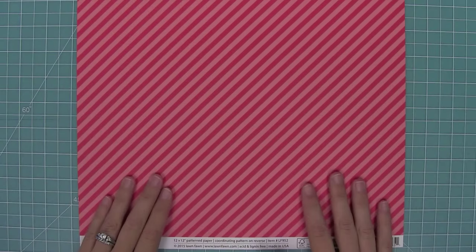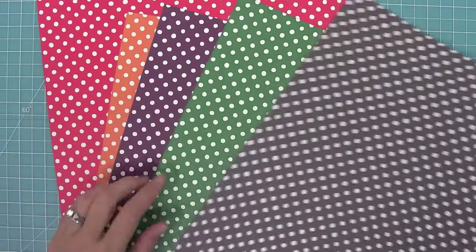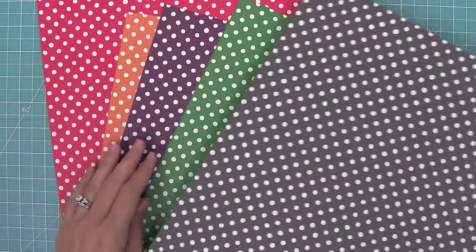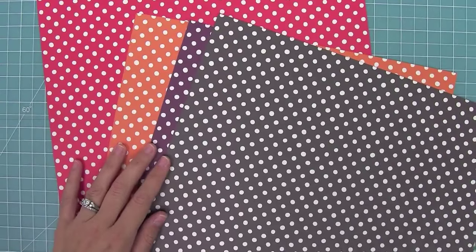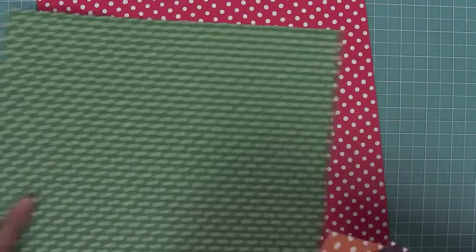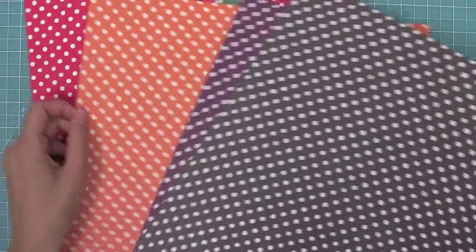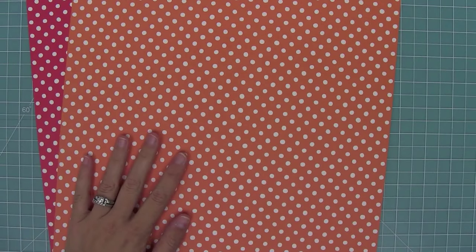What's really great about this collection is these colors all together are perfect for fall and Halloween. You can really mix and match them — like orange, purple, and green together, or orange, purple, and gray. One of the things we did when we designed this collection is we made sure to include a red and a green, which means this fall collection will last you through Christmas too. I love that it's a fall collection but it's going to last all the way through Christmas.